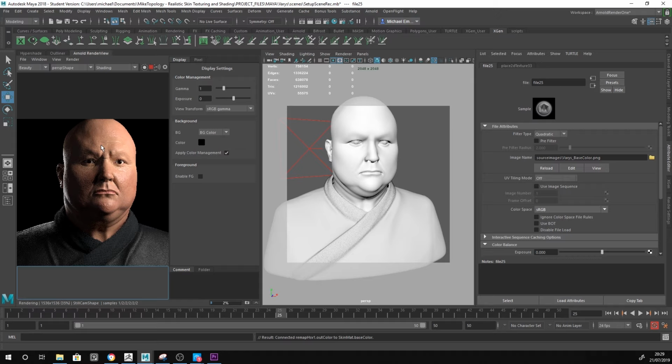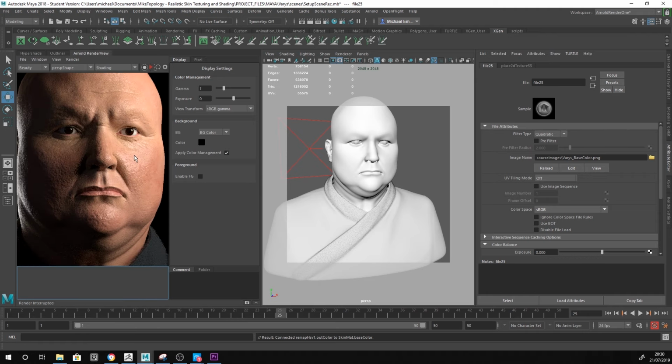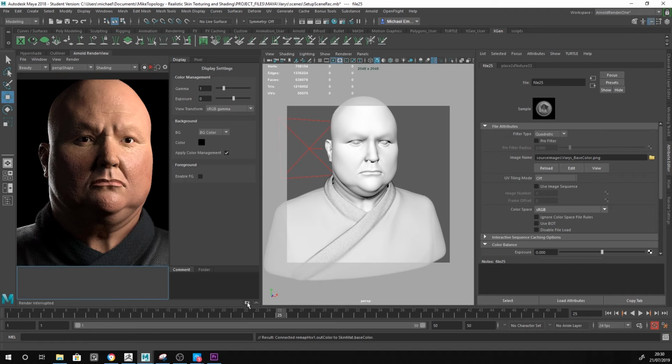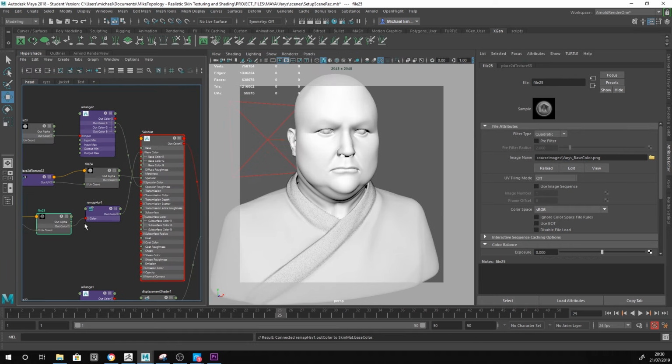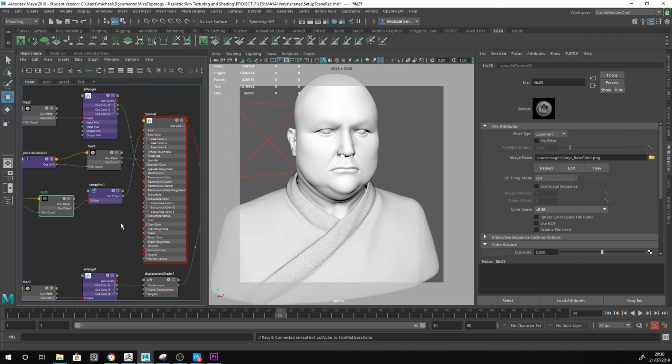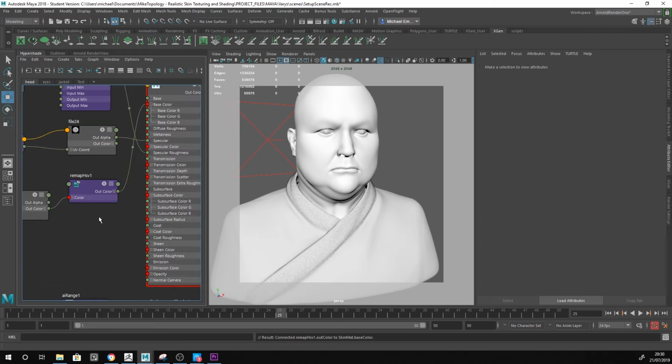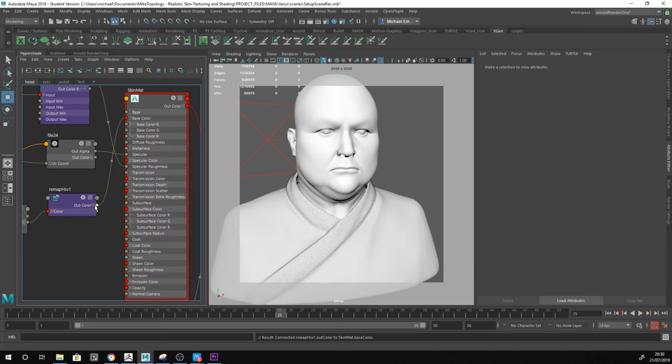We're going to put the SSS to make it look a bit more realistic, but what we're going to do first is I'm going to screenshot this so we can go back and have a look here. Okay. So we're going to add in SSS. First of all, let's connect this base color remap to subsurface color. That's going to be the subsurface color, like it says.